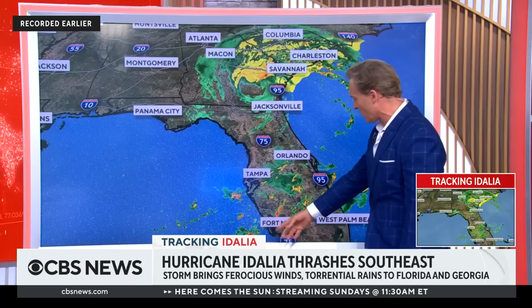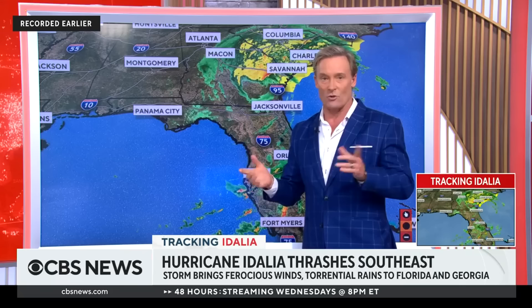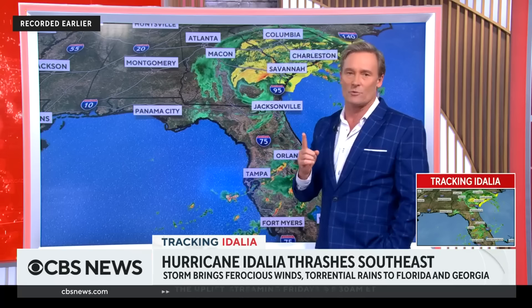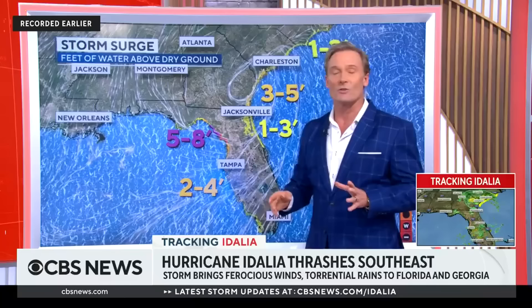Look at this — you've got bands of heavy rain all the way down around Fort Myers. This area shaded in yellow throughout the southeast coast has tornado watches, running at around a 10% risk according to the Storm Prediction Center. We've had one confirmed tornado thus far between Tampa and Orlando. The problem is, when it's in the middle of a hurricane you can't see it because it's wrapped in other storms — it's not sitting there like a big funnel cloud approaching your area.